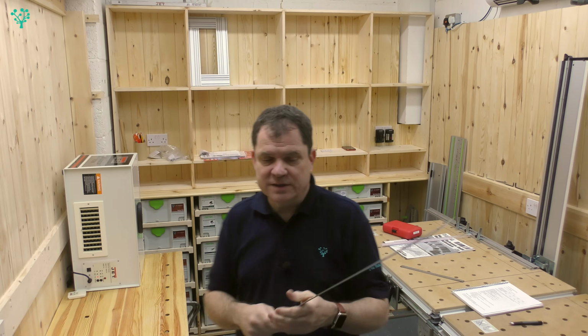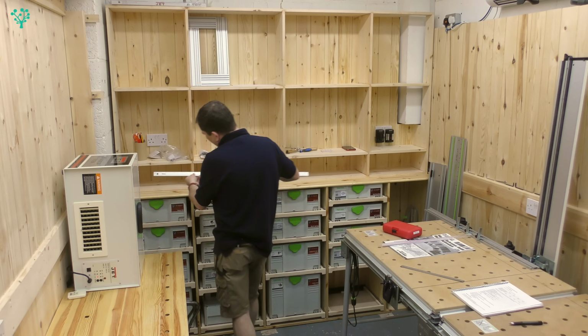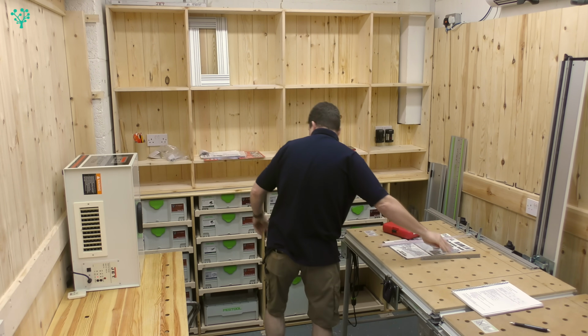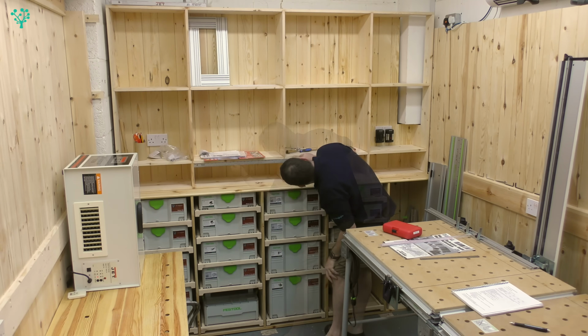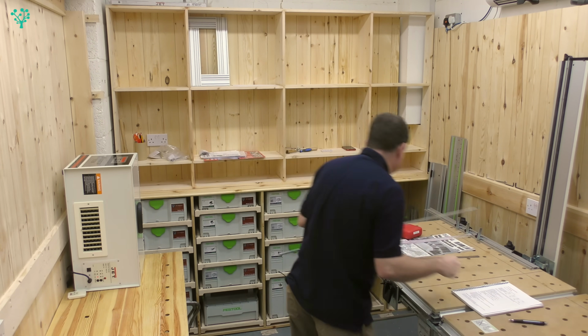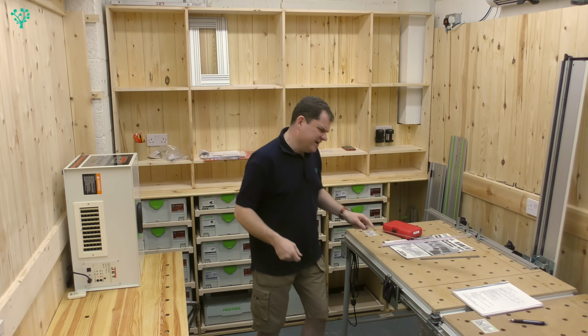The next thing is to measure the drawer openings. Let's do that. Drawer 1 is 474. Drawer 2 is 637. Drawer 3, 636. And drawer 4 is 475.